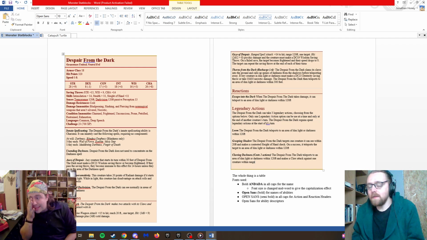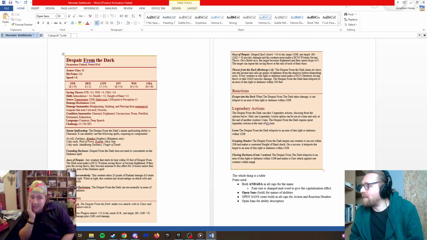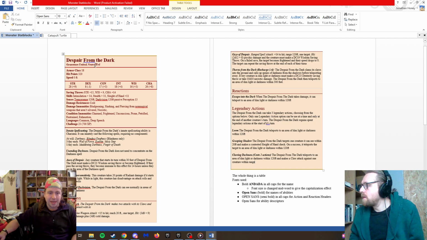Honestly, I think that's it. I think we've made a terrifying monster. I think we have. Let's just go over and see if there's anything we missed. Armor class of 18, hit points 320, speed 0, gargantuan undead, neutral evil. 120 feet of Tremorsense.